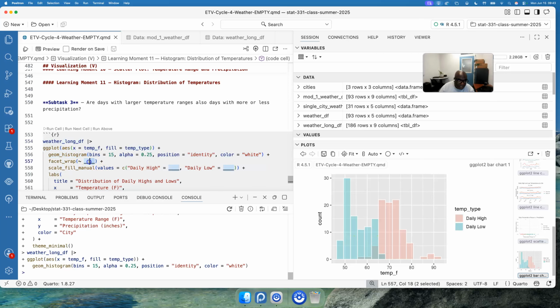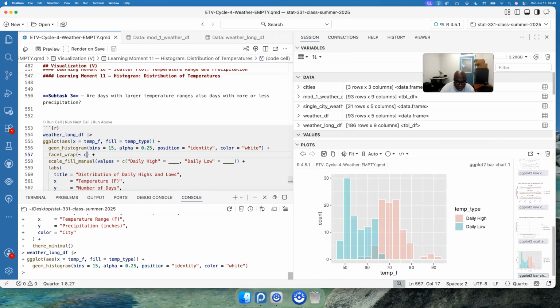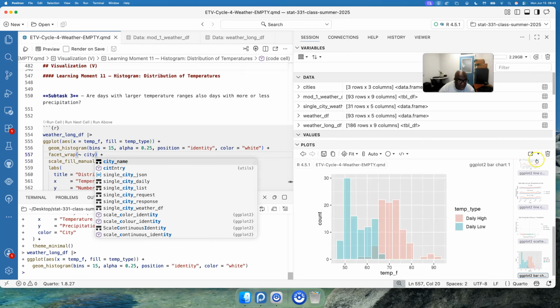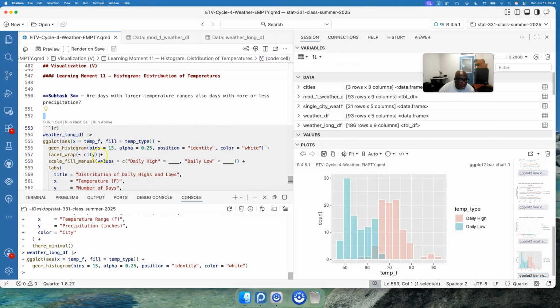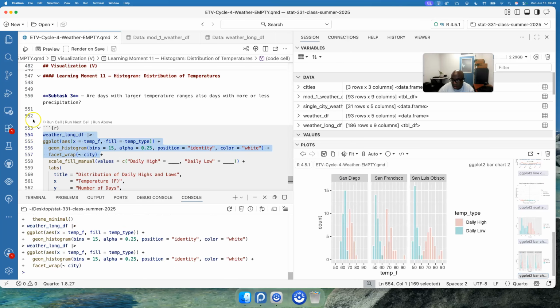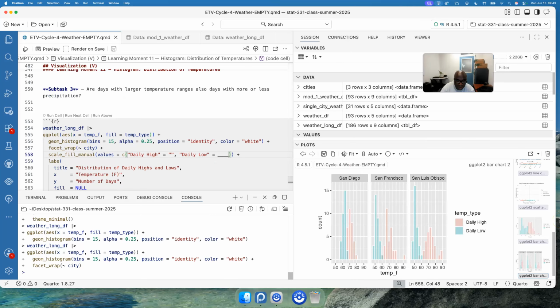Let's separate it by city. Okay, you can see the highs and the lows for each city. And then we can change the color to be what we had before: tomato and still orange.